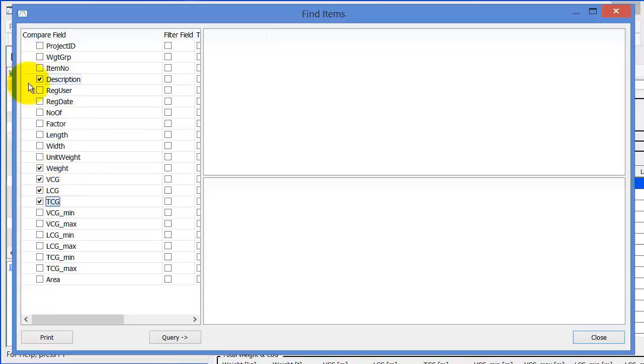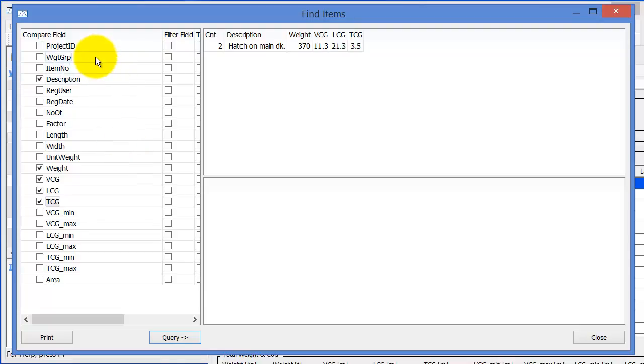Then when I click the query button, the dialog is going to search through the database and see if it can find any instances that share description, weight and VCG, LCG and TCG, because obviously that might be a duplicate item.